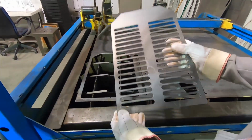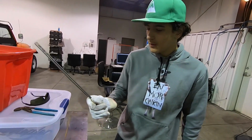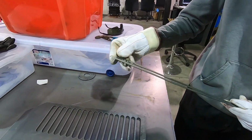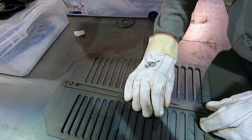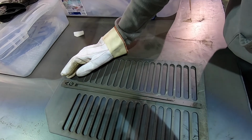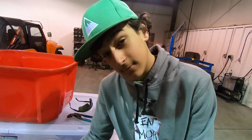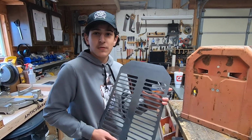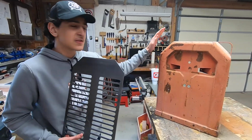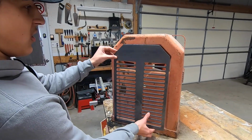Look sweet. So we get these parts ground down and cleaned up a little bit. This should go somewhere around here. Nice. Yeah? Yeah. Okay, we got our parts cut fresh off the press, and now we're gonna see what it looks like on the welder. Let's see if she fits. I hope it fits.